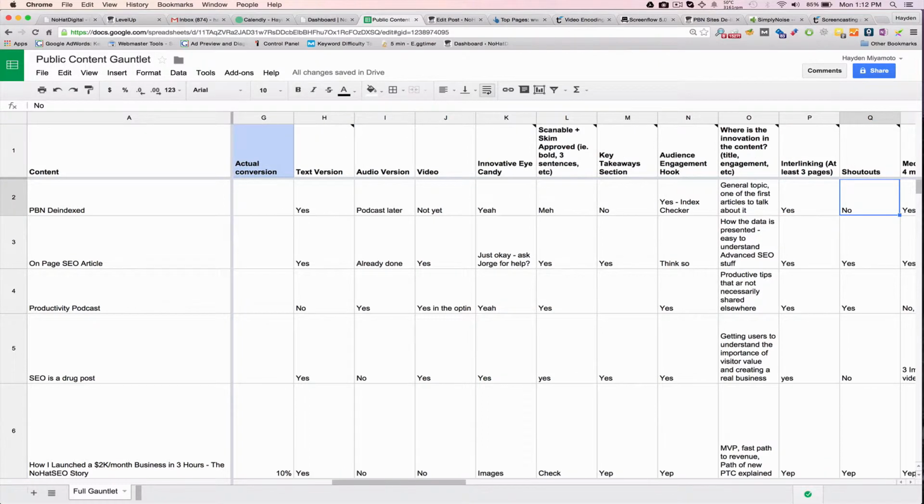Interlinking is actually really important because I often overlook it just because I'm lazy, but you should be interlinking at least 3 other pieces of content, probably more, on your blog, just keeping in mind that a lot of people may stumble upon this for the first time, and it'll be the first time coming to your site. So you really want people to go through your entire website and build a relationship with you. Again, this is something very easy for VAs to throw in for you.